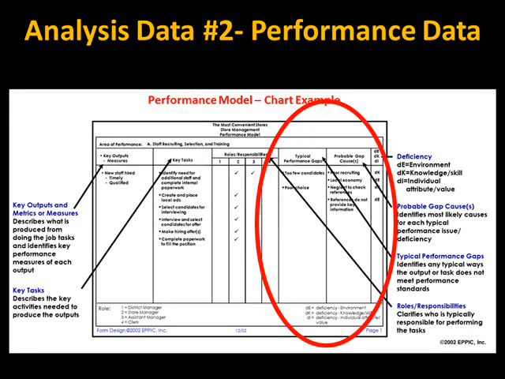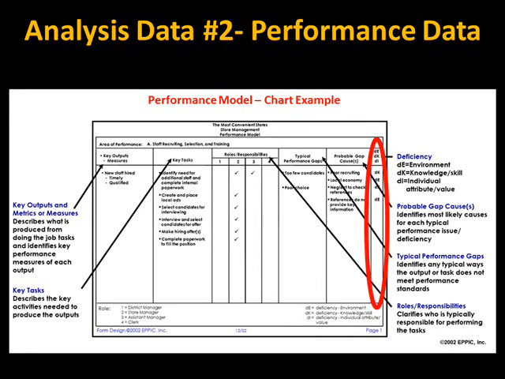And then we can attribute each one of those causes to whether it's a deficiency in the environmental supports or whether it's a deficiency of the knowledge and skill of those performers. They just don't know. Or it's a deficiency of their individual attributes and values. They don't have the physical attributes, the psychological attributes, the intellectual attributes, or the personal values in order to do the job. We're asking them to be a team member, but we didn't hire team players. Or we're asking them to physically handle heavy objects and do that 8 hours a day, but we've not hired for that. So there's implications here in what are the causes of the gaps and what can training do about them.